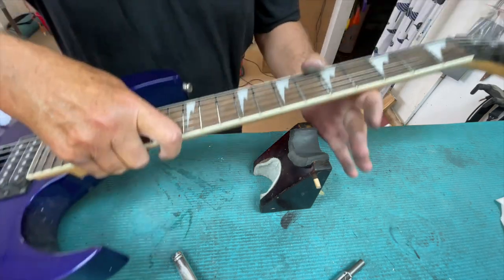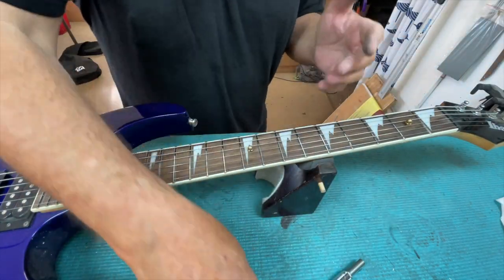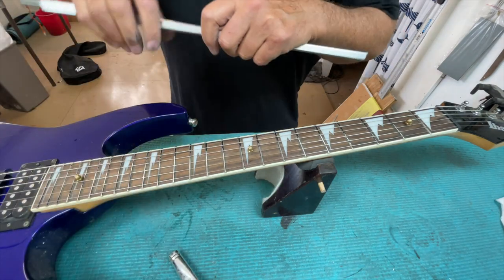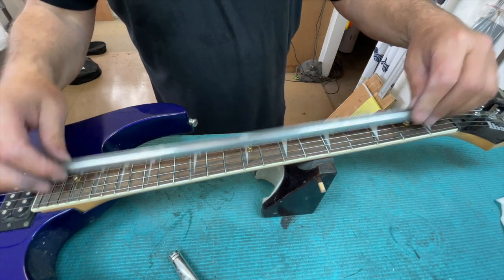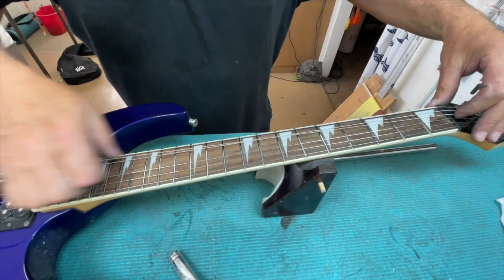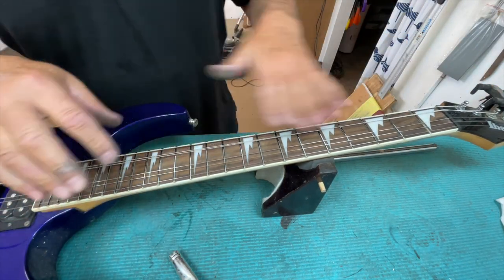Fine. Okay, now we get onto the bass side of the guitar, the wound strings, and this is the place where you often get what I call fret slap. You rarely get individual high or low frets, like we found one there, a low fret causing the next one to appear high. That tends to happen in one spot.